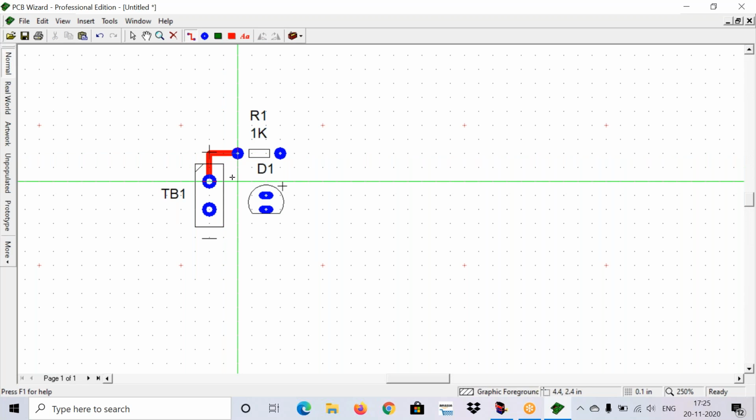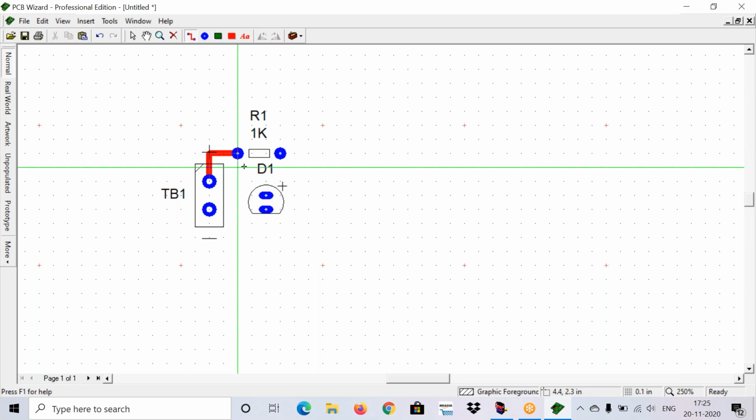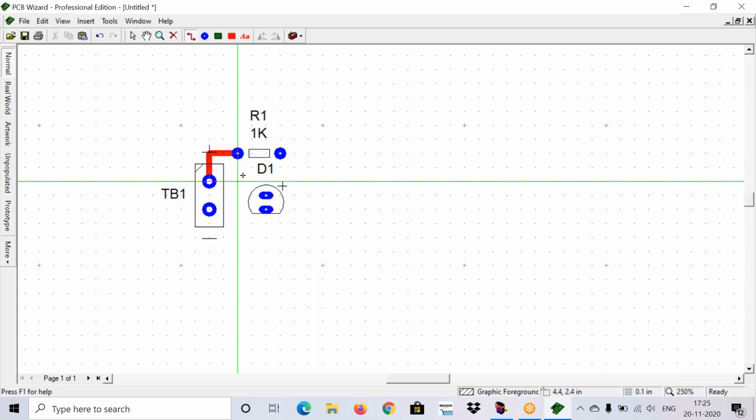Now the connection is completed, but you can still observe the line is not ended. For ending the track, you need to give a right click on your mouse. Just give a right click 2 times and then a left click so that the track will disappear. Again I am clicking on the track.